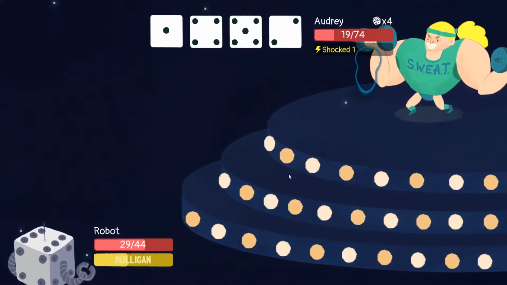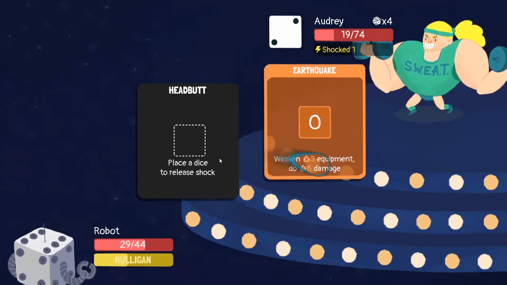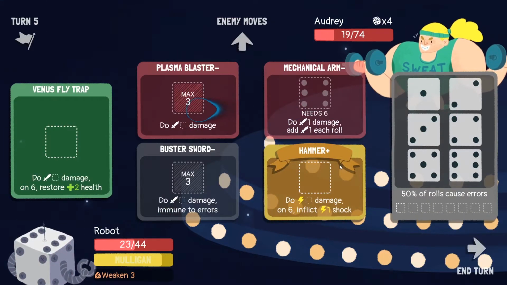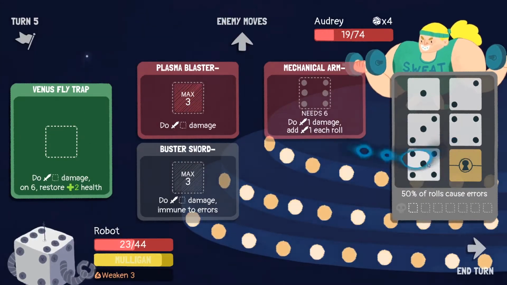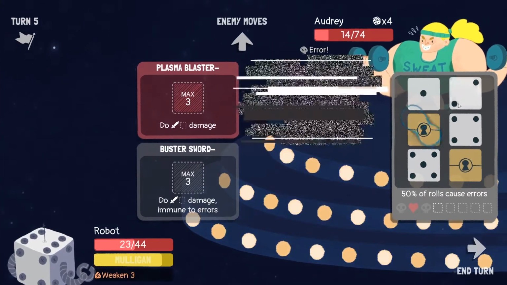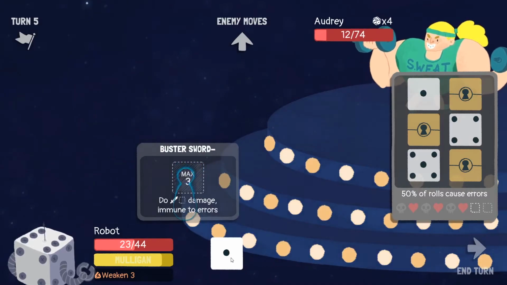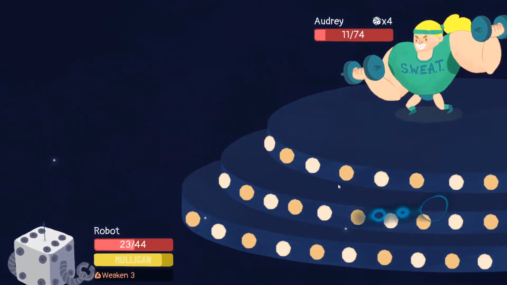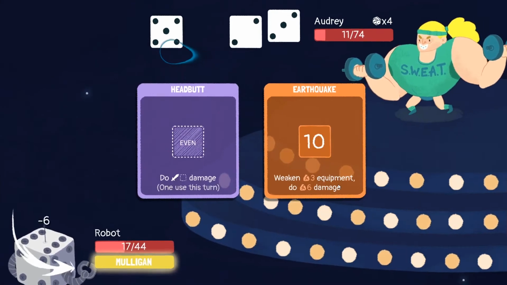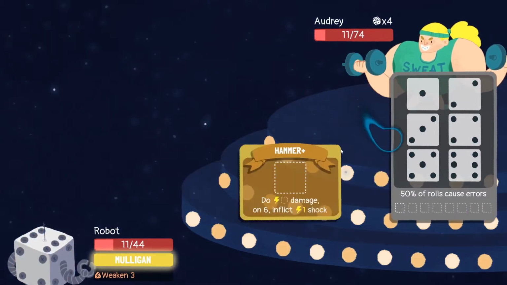It's immune to errors, alright! Okay, we're getting weakened again. Honestly, that's pretty much a better result. It is annoying. God damn it. It is annoying. Due to the shenanigans, she basically can't kill us right now. We get the mulligan to get rid of the weakness if we can't kill her from here.